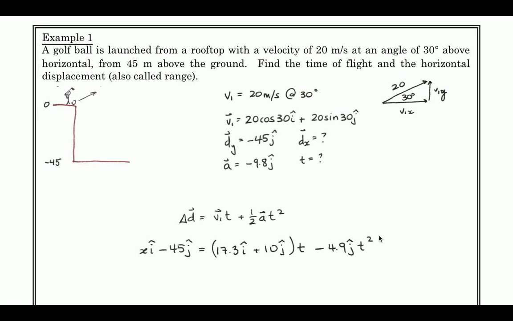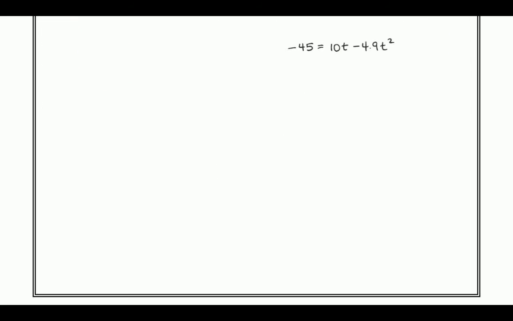So now it comes time to say, what do we do with this? Because I can't combine i-hats and j-hats. They're in different directions. So I need to make a decision. And one of those decisions is that I say, here's my system for j-hats, and I can solve that. So I basically have minus 45 j-hat equals 10 j-hat t minus 4.9 j-hat t squared. And because we're all in the j-hat direction, I've simply done away with that notation. And here, in the x direction, I have x equals 17.3 t. We know that acceleration is 0 in the x direction. This is what I'm left over with. Again, I've replaced all the i-hats. I don't need them anymore. We know that's the whole reason that we do it. This is going to be how we get at this solution using basically our horizontal and our vertical.